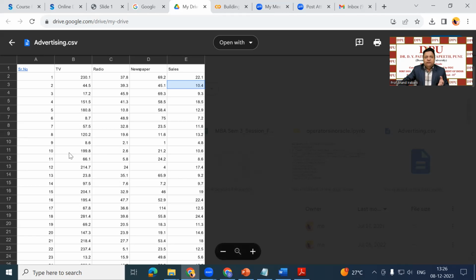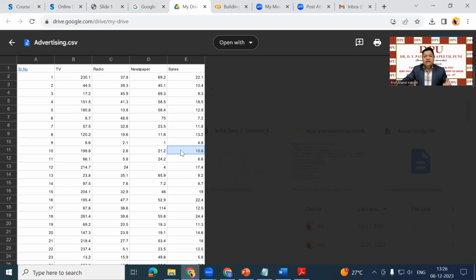If you spend this much on TV, this much on radio, this much on newspaper, then the sales would be something like 10.6 units. Whatever value you get for MAE, the mean absolute error, suppose I'm getting 1.47 as the MAE value.